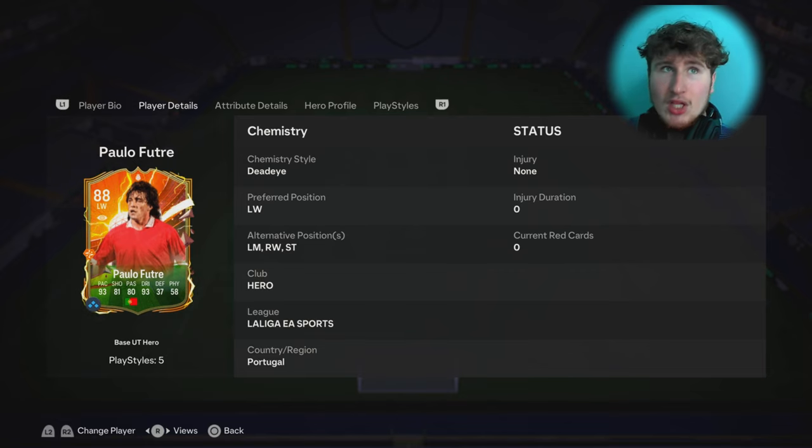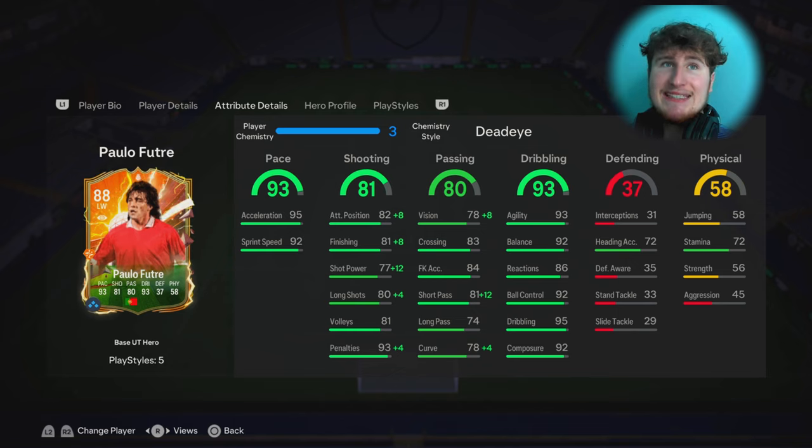So on stats then, he's got the 93 pace, the 81 shooting, the 80 passing, the 93 dribbling, and the 58 physicals. On paper, looks like a very swift and agile card. But I'll speak more about that after on the positive and negative side of things.